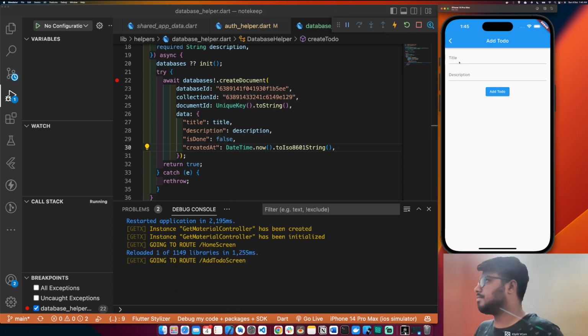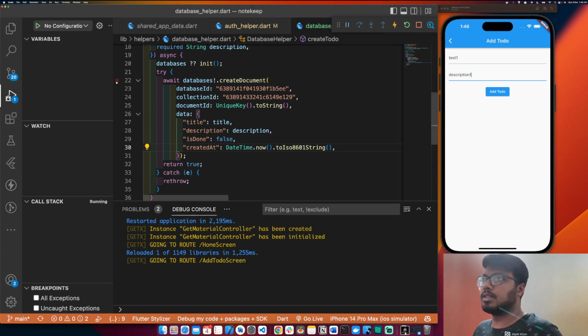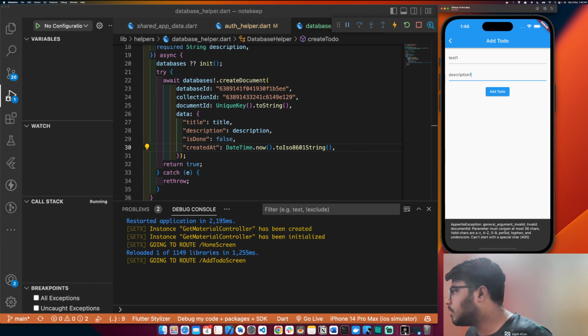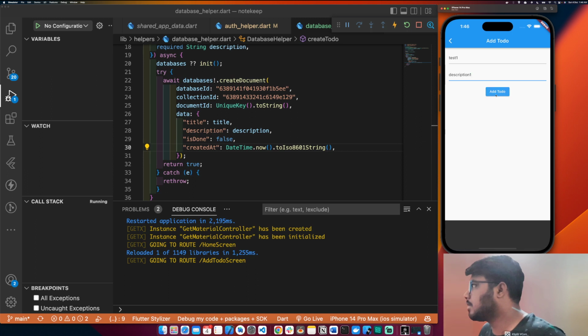Let me say here test1, description1, and then I just remove this, and then I do add todo. See, general argument invalid document: parameter must contain at most valid from 0, contain at most.